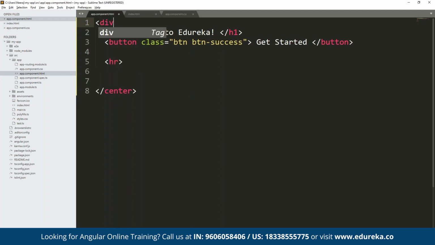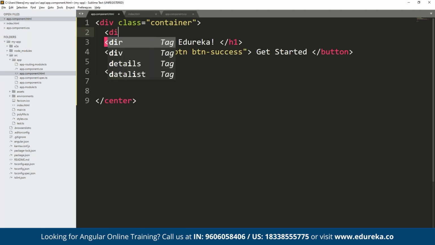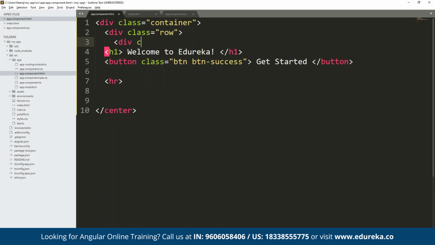Then we can place a div with class row, and here we can create a simple Jumbotron as well. Then we can place the elements inside this Jumbotron accordingly. For example, here we can have H1, and a button also defined.